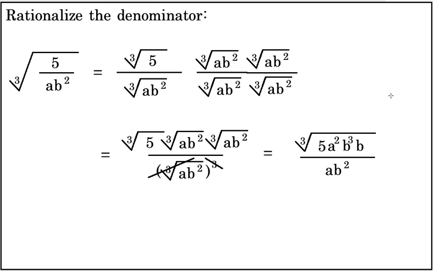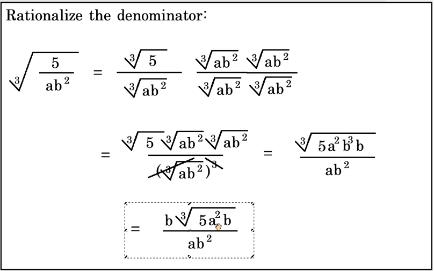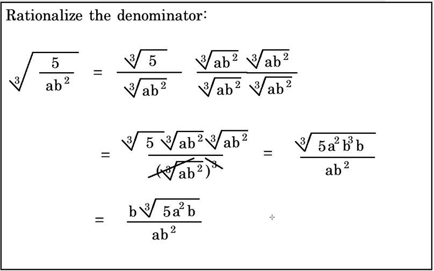And the reason is, because, obviously, we are, once again, going to note that this cube root is going to undo this cube. And the b will come out front. And we'll end up with something that looks like this. And we're very close to being done now. Please notice that we have a b in the top and we have a b in the bottom. And they can, in fact, cancel. This b will cancel one of these two b's down here.